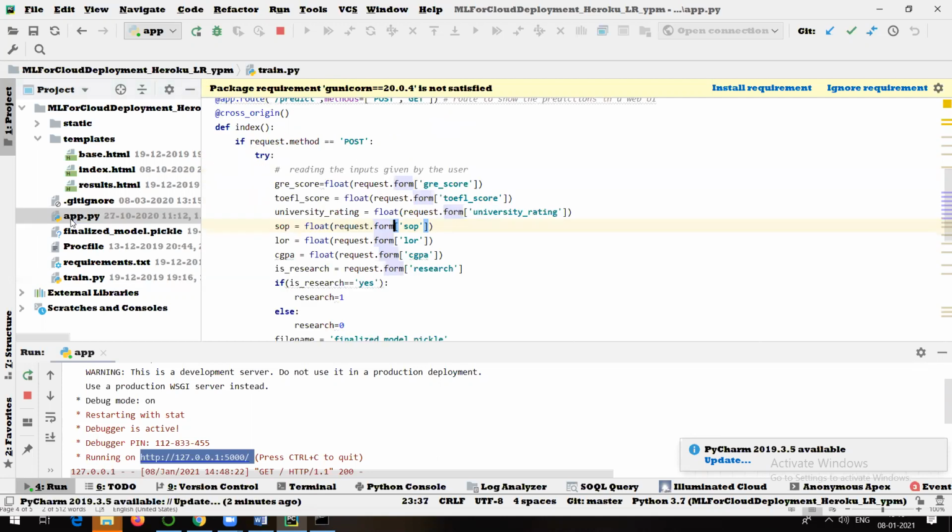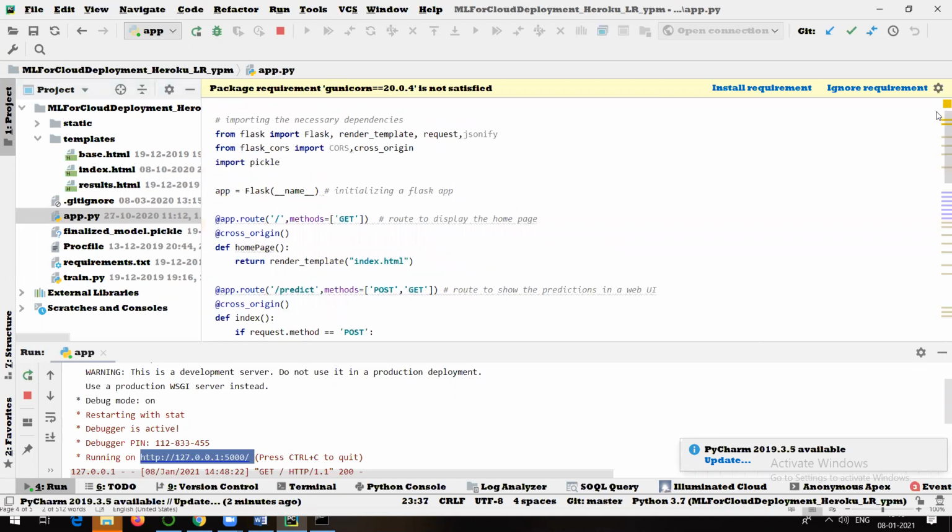Now talking about this app.py code. What we have used here is a framework called Flask. Maybe some of you are aware of Flask. If you are not aware of the Flask framework, don't worry, that is not what is required here actually. But in this application I use the Flask framework. There are different frameworks which are available in the market. Flask is one of them. Many of you might have heard about the Django framework. Then there is a framework called Falcon.